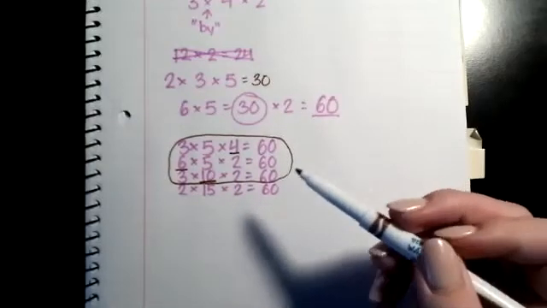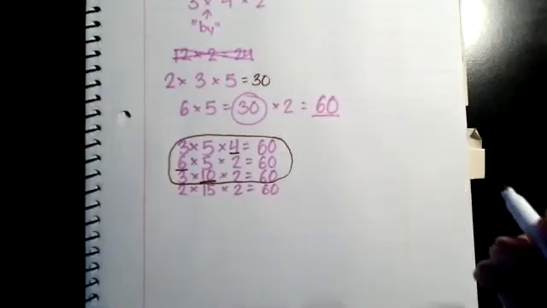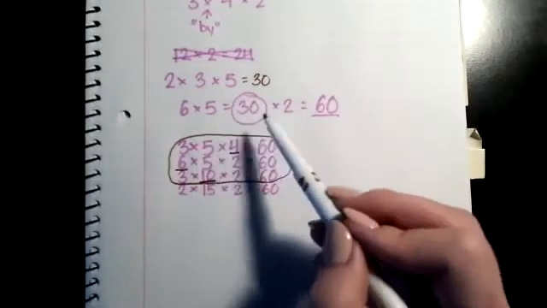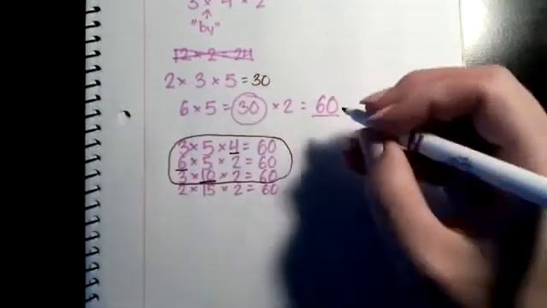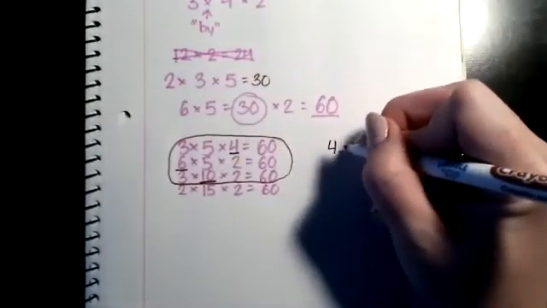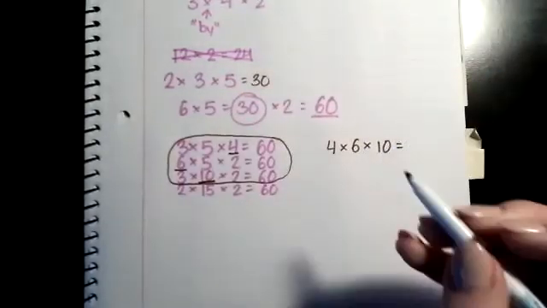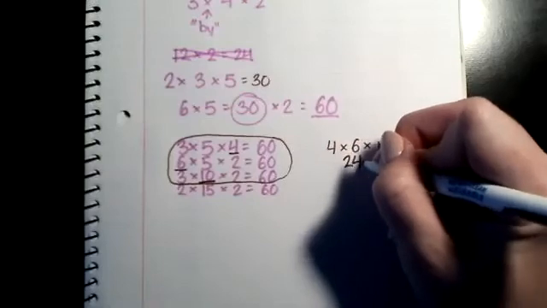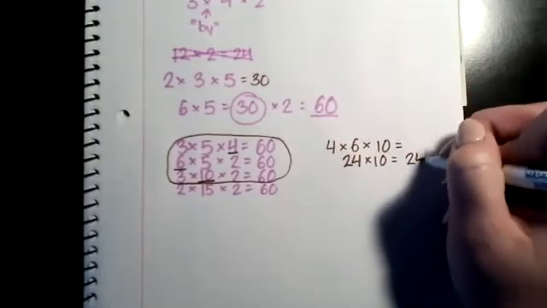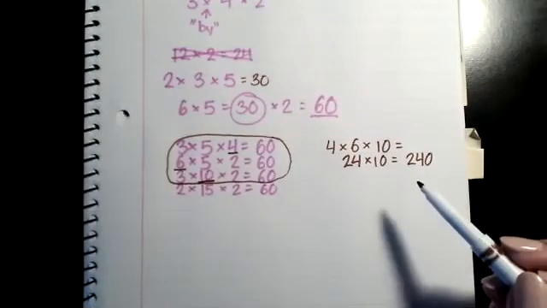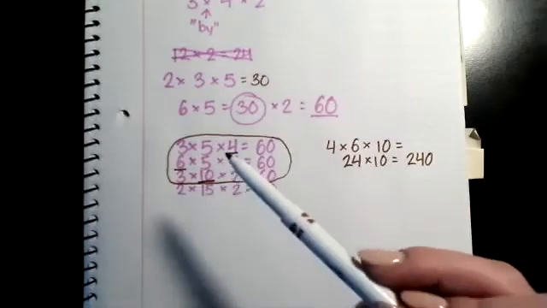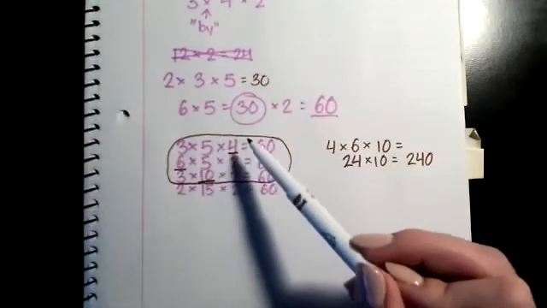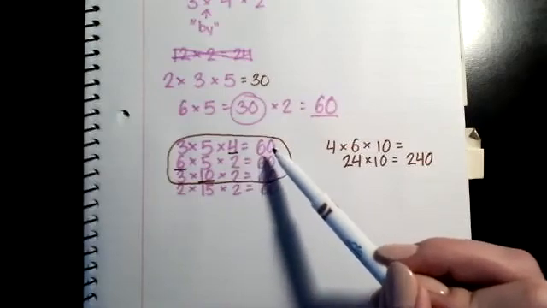Now, if I was approaching this problem for the first time, I would think that if I'm trying to double my volume, I would want to double all of these numbers. But if I did, 2 doubled would be 4, 3 doubled would be 6, 5 doubled would be 10. Well, 4 times 6, that's 24, times 10, that's 240. That's way too much. That's way more than double my original volume. So what I'm looking at here is that it only takes one dimension to be doubled to double my volume.